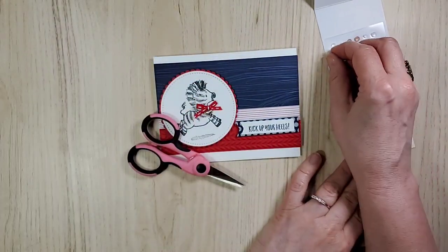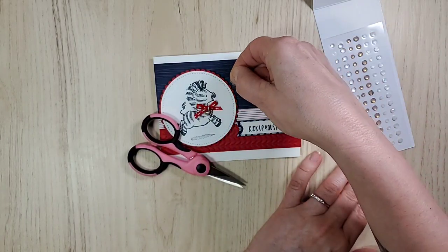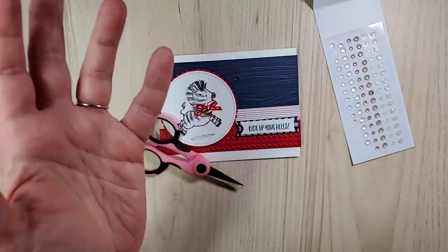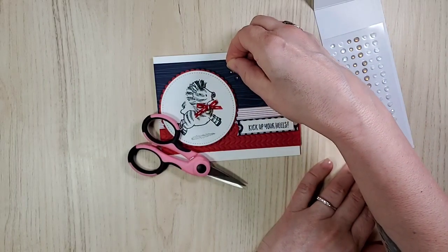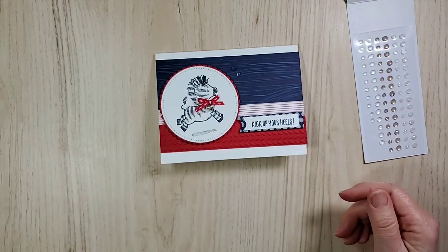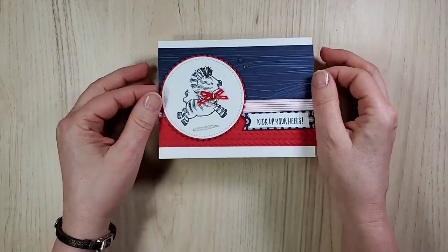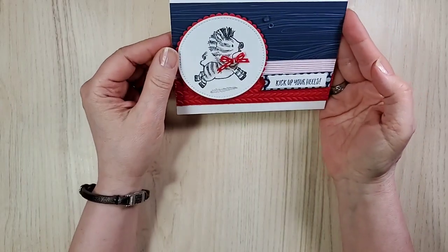So these are the elegant faceted gems. There. So, you know the rule of 3? I'm breaking it. I'm putting 2 on. Rules are meant to be broken. It's Friday. Friday, Friday. Oh, yes. So there's today's card.